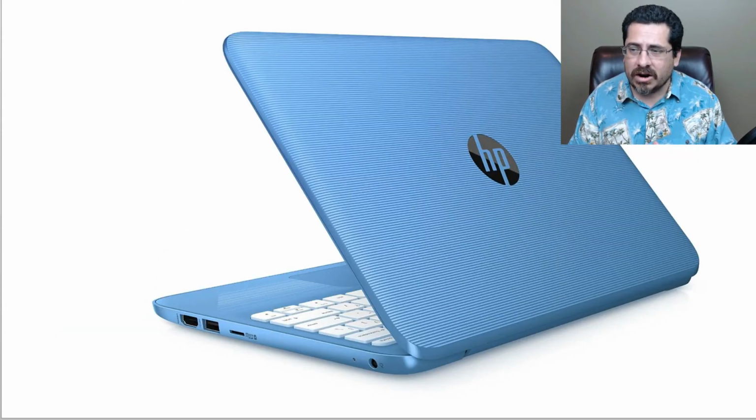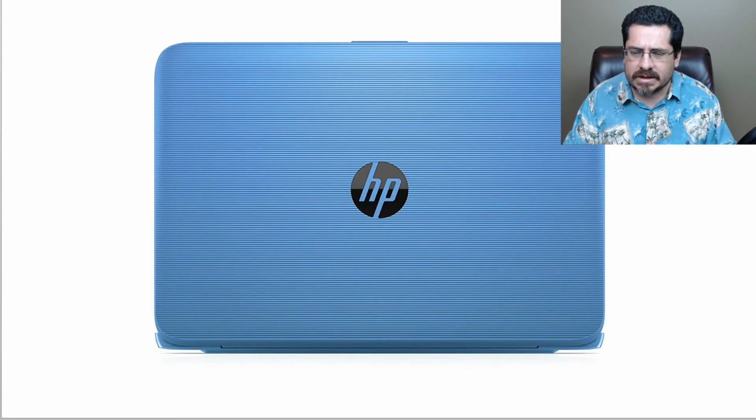Now on the back there are no ports, and I want to point that out as well. Many laptops through the years have had ports in the back. I think having them not on the back is also very welcome, because on the back many things can go wrong, and it also protects that edge of the laptop where the screen hinge is connected to the body. So you really don't want all kinds of ports back there. And of course the cover is your standard cover.